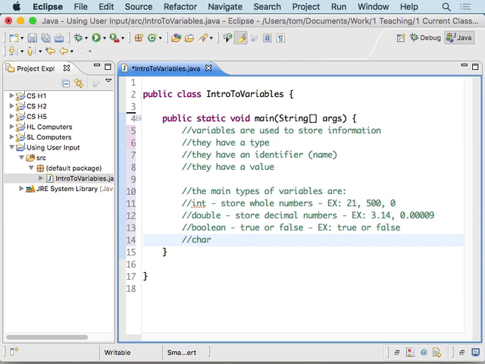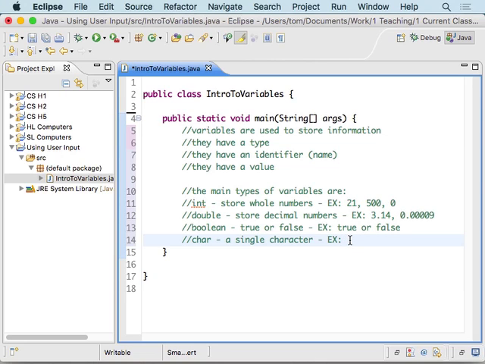A char is short for character. This is any single character. Here's where you need to pay attention. These other ones seem pretty straightforward: integer, decimal, true or false.